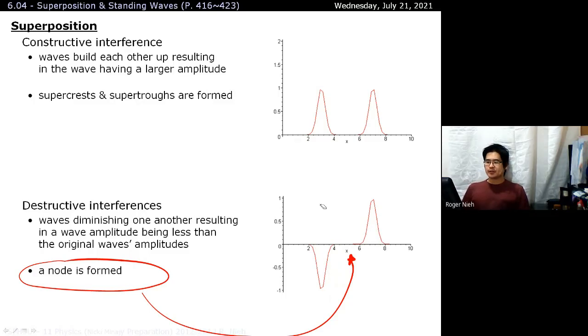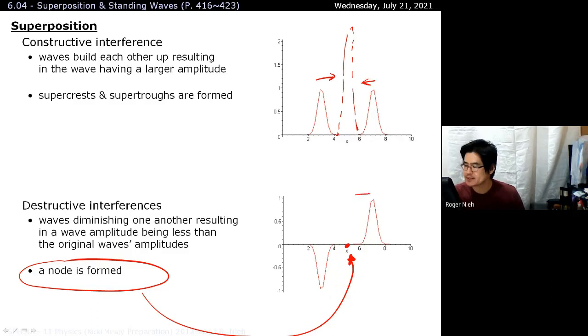I'll give you guys a moment to jot this down. Again, with regards to the animations, I've already provided them in the Google Classroom if you need to watch them again. As for copying it down, there is no easy way of drawing it other than just drawing a dot showing that this is the result of the wave on top. And in the next one, you'll just see a dot where the dot represents the node. At best, this is all you could do in your notes with a static image.